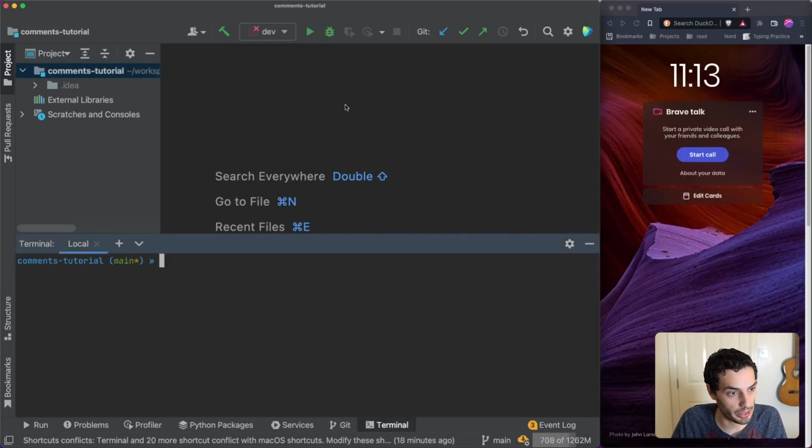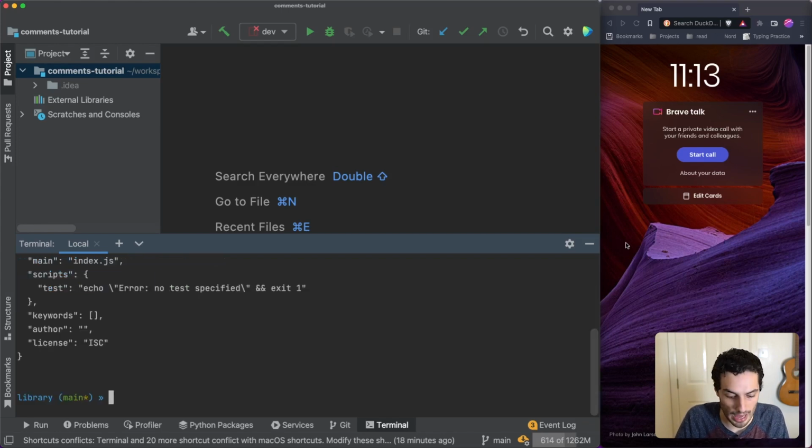So we're going to be starting completely from scratch, and the first thing I'm going to do is make a library directory, and this is just to keep the core of our comments library separate from the front end. This is just to show you that it works for any front end, but realistically you can just chuck it in with the rest of your front end code. I'm going to jump into library and I'm going to initialize an npm project. So npm init -y, and I'm only going to install one dependency, and that's just going to be TypeScript.